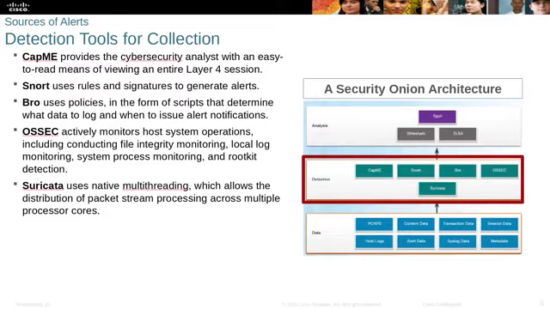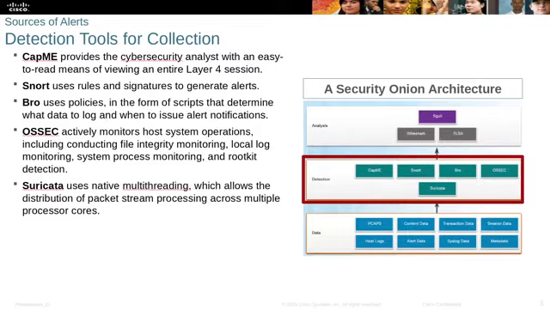Snort is a network intrusion detection system. It is an important source of alert data that is indexed in the Sguil analysis tool. Snort makes use of rules and signatures to generate alerts. Snort can automatically download new rules using what's known as the PulledPork component of the Security Onion. Now, Snort and PulledPork are open source tools that are sponsored by Cisco.